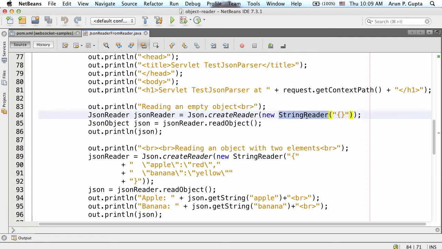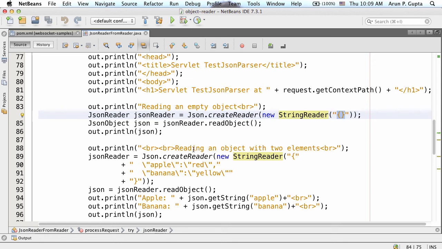I'm just doing it from a convenience string reader here, and then I read the object. In this case, it's going to be a completely empty object. This is my JSON object effectively that I'm reading. I say read object, I get a JSON object, and I can print it to the stream.